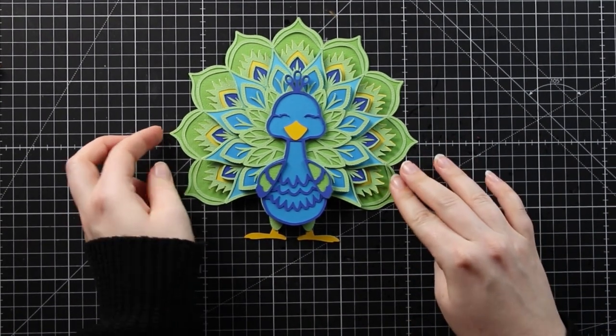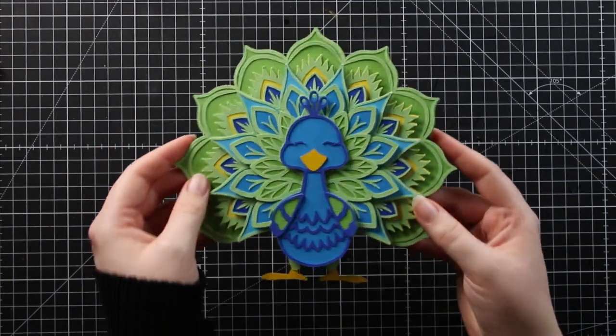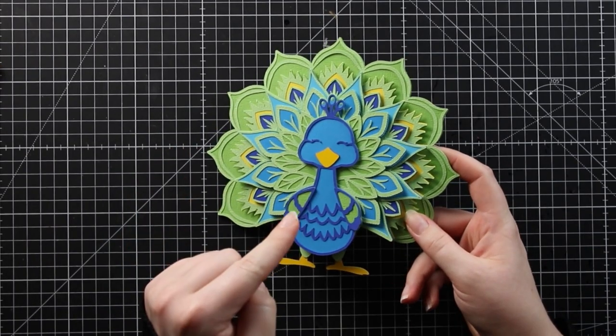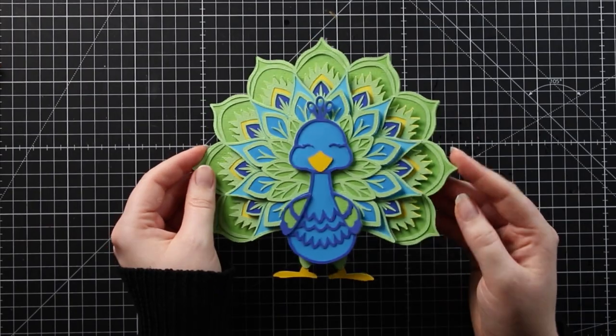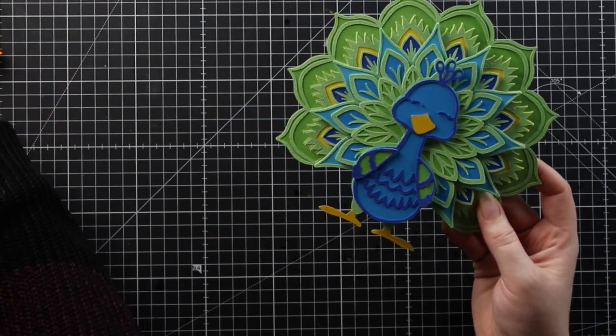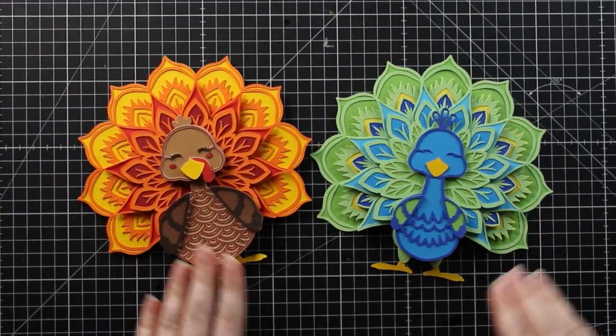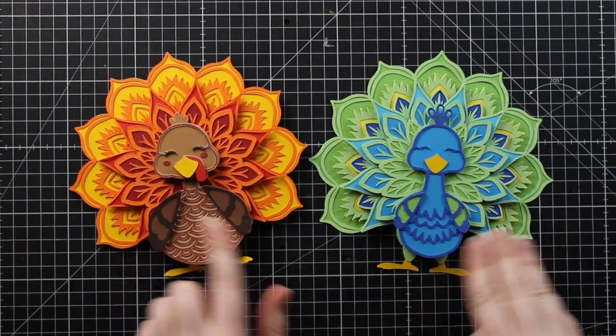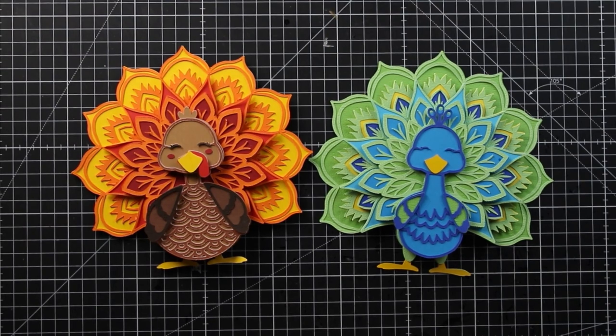I'll put the lids on my glue before I do anything else. And then here we go, this is our peacock design all finished and ready to go in the frame. If you're not sure how to frame your designs check the link in the description as I have a separate tutorial on how to do that. So here's the peacock and let's just bring in the turkey so you can see them together. They make a lovely pair or of course you can do them individually. Both designs are free to download from craftwithsarah.com. Thank you for watching, bye.